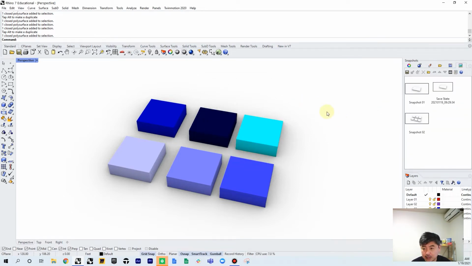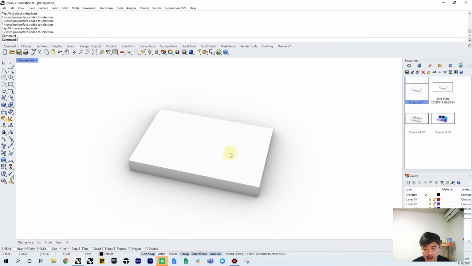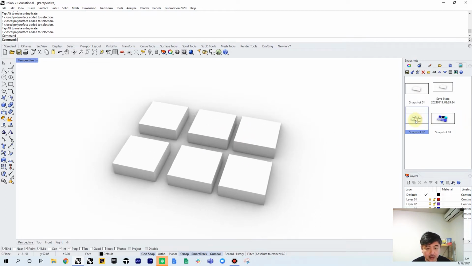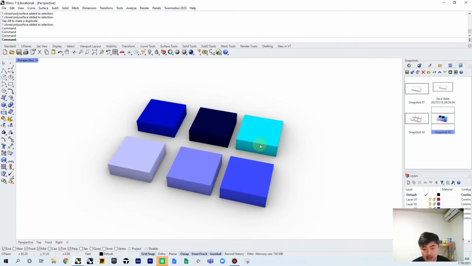We can go back to snapshot and then save this as a state. Okay. So what it does is that if you click on snapshot, double click snapshot 1, it's going to become this white one, and then double click snapshot 2, it's going to be this way. Double click snapshot 3, then it's going to change color. The color change is not going to happen as a gradual thing, so we're going to have to fix it in After Effects, but that is okay for now.